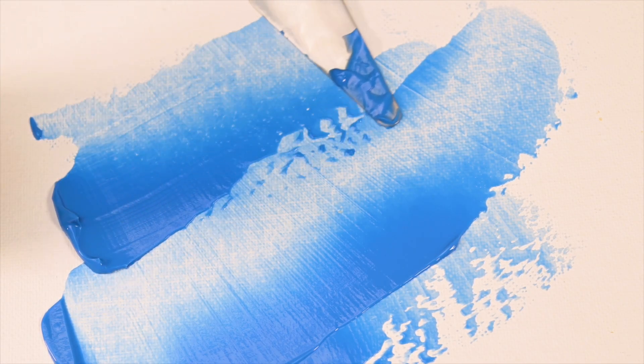Encaustic is the art of using wax mixed with pigment that offers luminous colors and lush surfaces — a highly desired look for many artists. The wax's ability to embed objects like flowers, pages from a book, and more allows for an almost 3D effect, making it easy to create beautiful depth as you work.